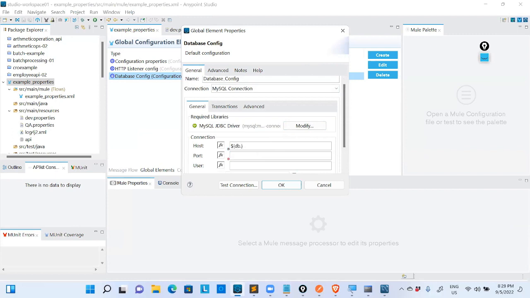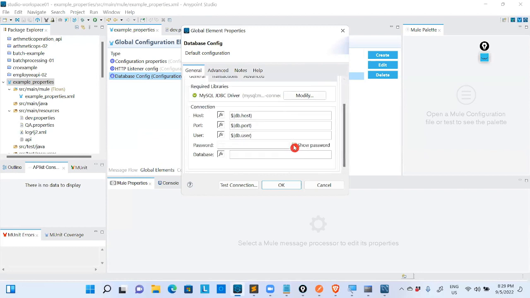DB dot host, DB dot port, and DB dot what is the one? User, right? And DB dot PWD, and the database, DB dot database.